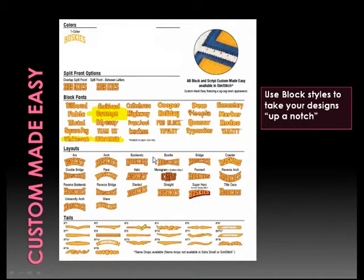As well, there's a lot of tails that you can add, like this great flower tail, or flames would be really cool, to any of these layouts. So you have tons of layouts, and it doesn't necessarily have to be a layout. It can just be straight, but there is italicized, slanted, your classic arched, your wave patterns. So with the combining of the fonts and the layouts and the patterns and the tails, you could really get creative and make a whole lot of different designs. And then, of course, you always have your split front options.